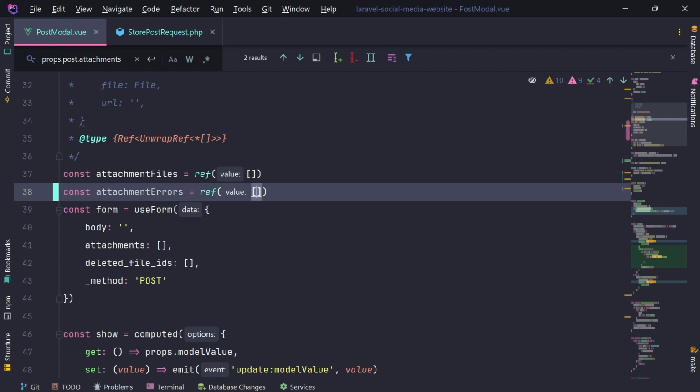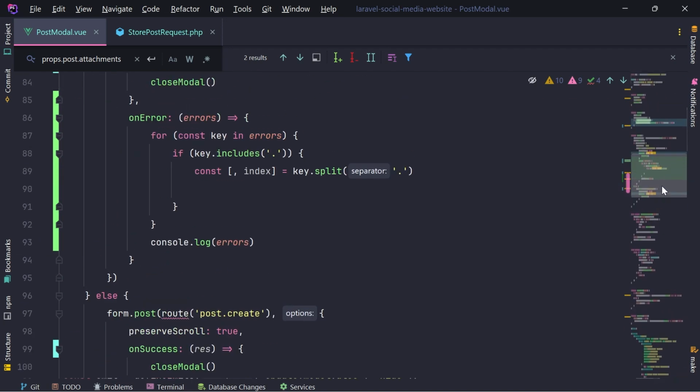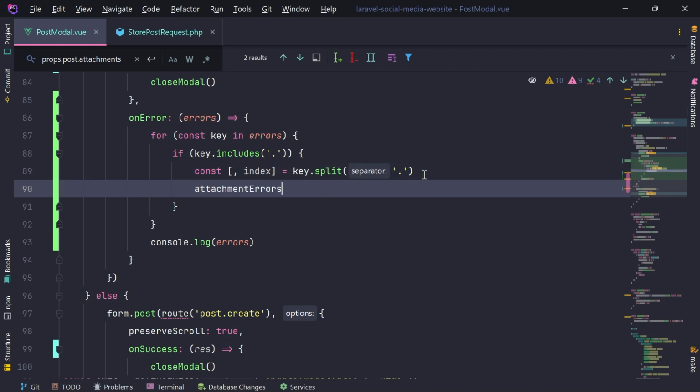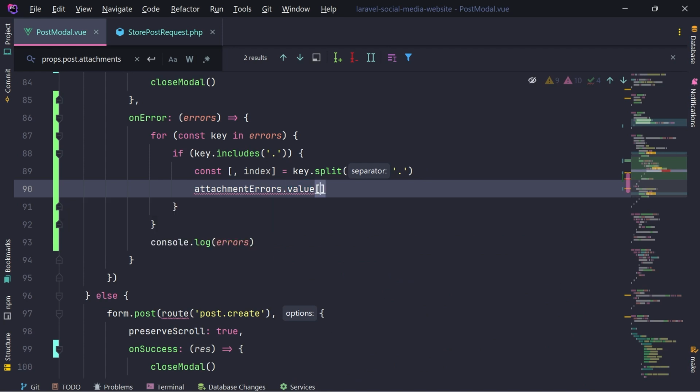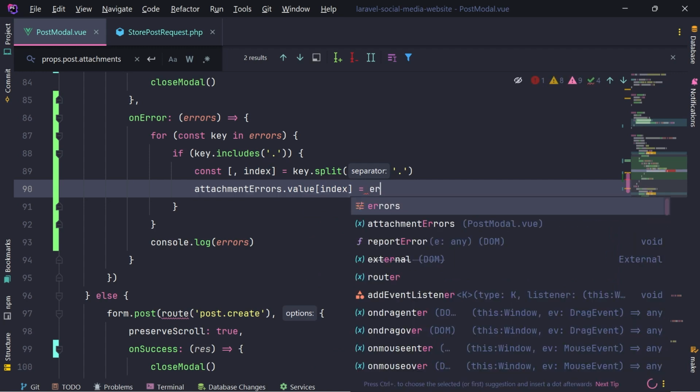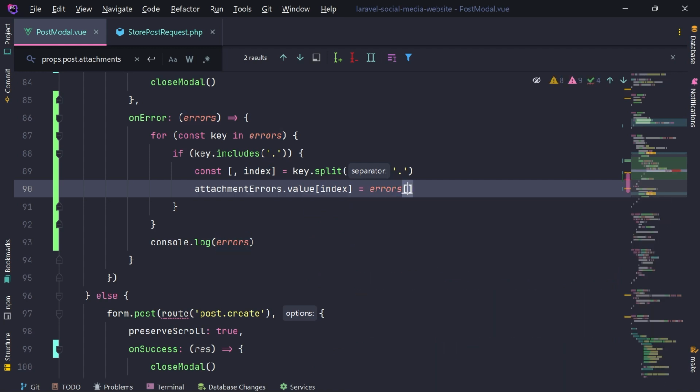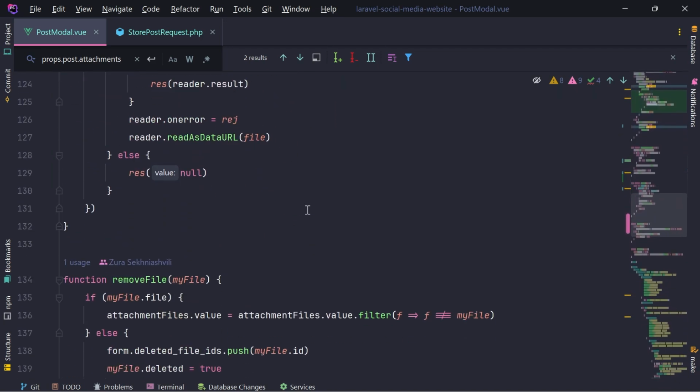Actually, we should have this as an array. We're going to have the index and the actual error, which is returned from the backend. So inside this attachment errors dot value, we are gonna assign on the index position the actual error that is received, which is going to be errors at key.